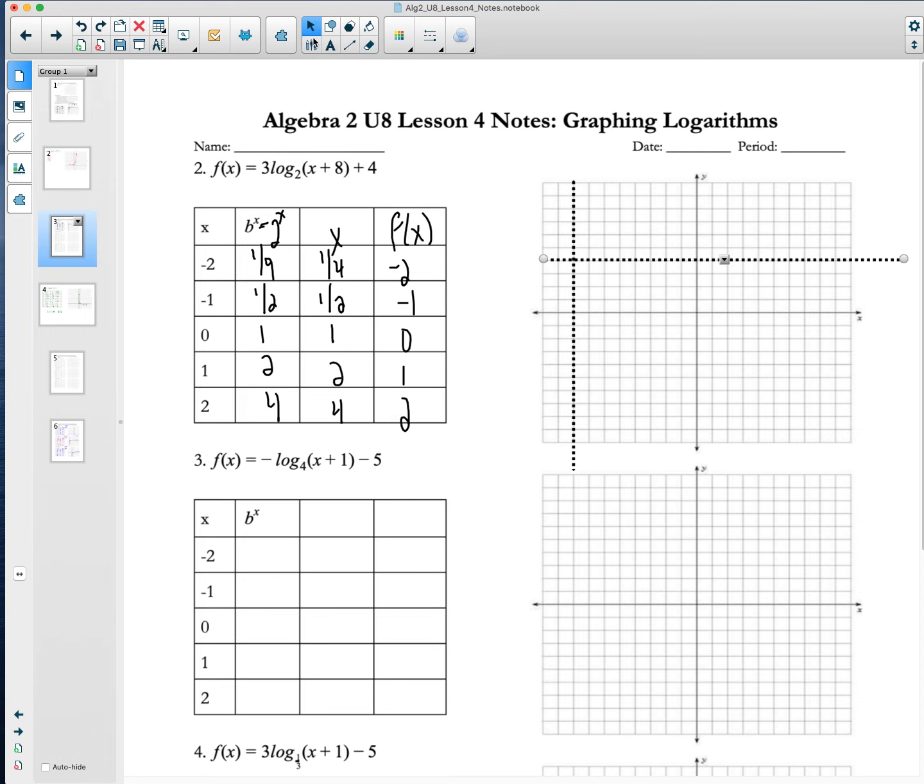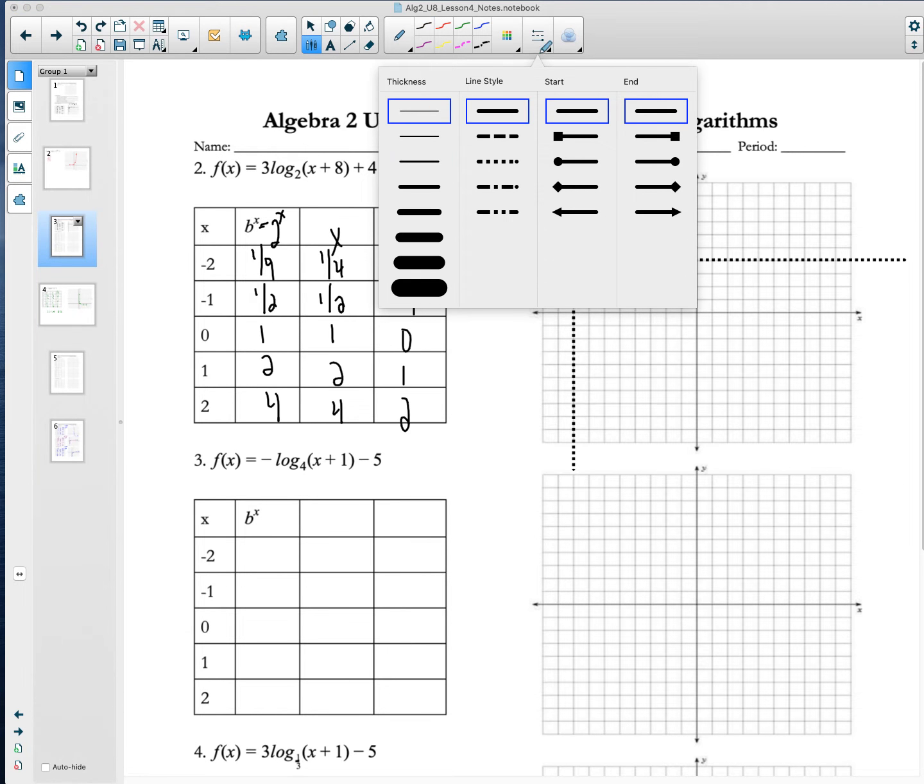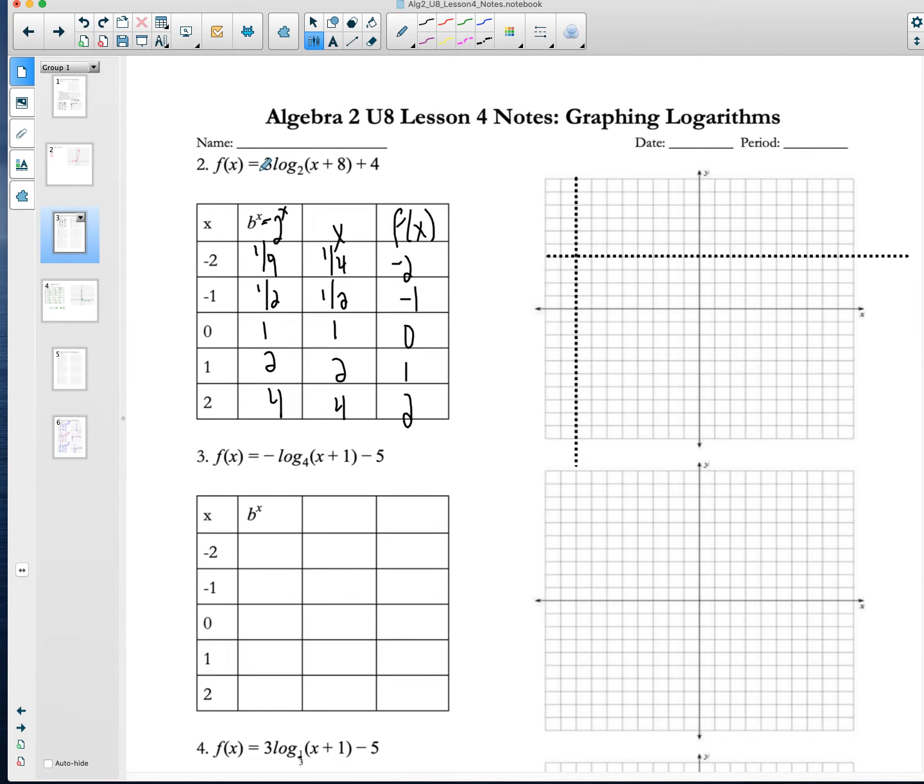All right, so you can see that it's really a lot of the same steps as we did before. Now, the only difference with what we did on the prior problem and this problem is we now have an a value other than 1. All right, so I just wanted to make sure that you saw this before you did a couple on your own.